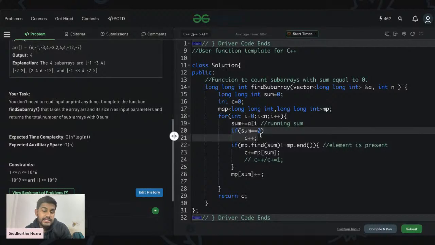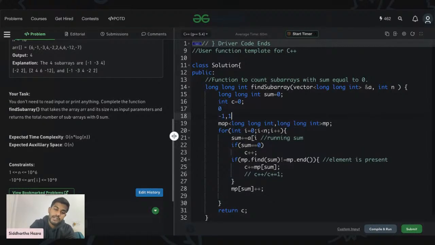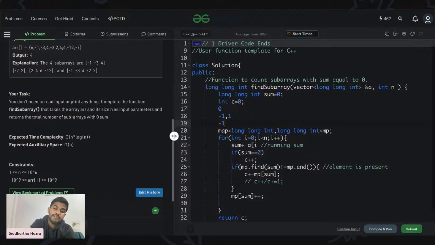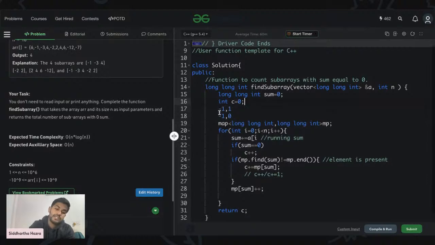Now this is why it is done, 0, 0. Because suppose the first value is just 0. Or I can say that this value is -1, then this value is 1. So that this is a zero sum subarray. But if you see, the prefix sum values would be -1 and 0. So we need to handle this condition separately. We are adding 0 at this point so that we can say that yes, 0 has already been encountered. Okay, so this loop.